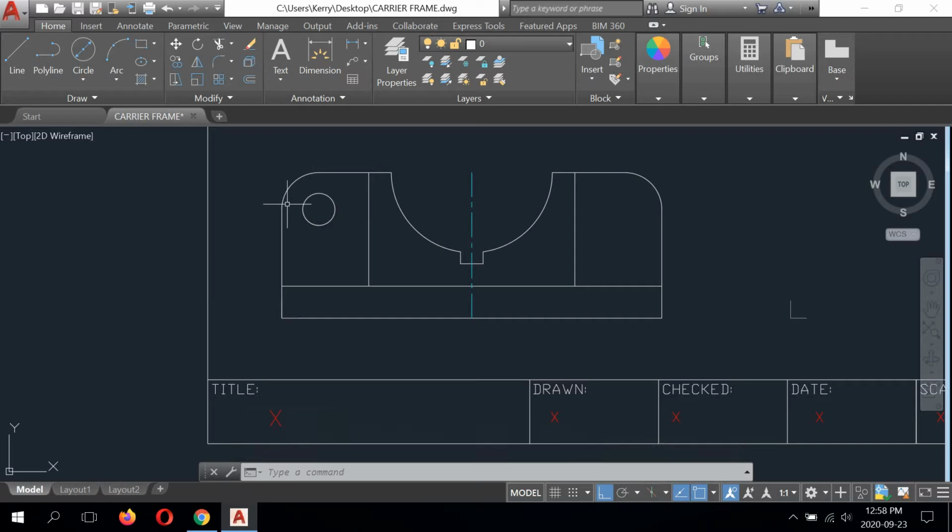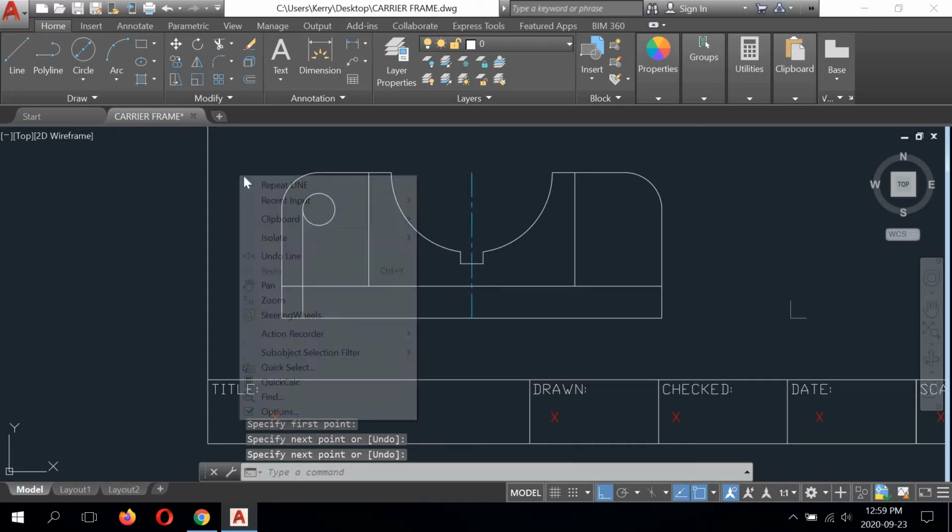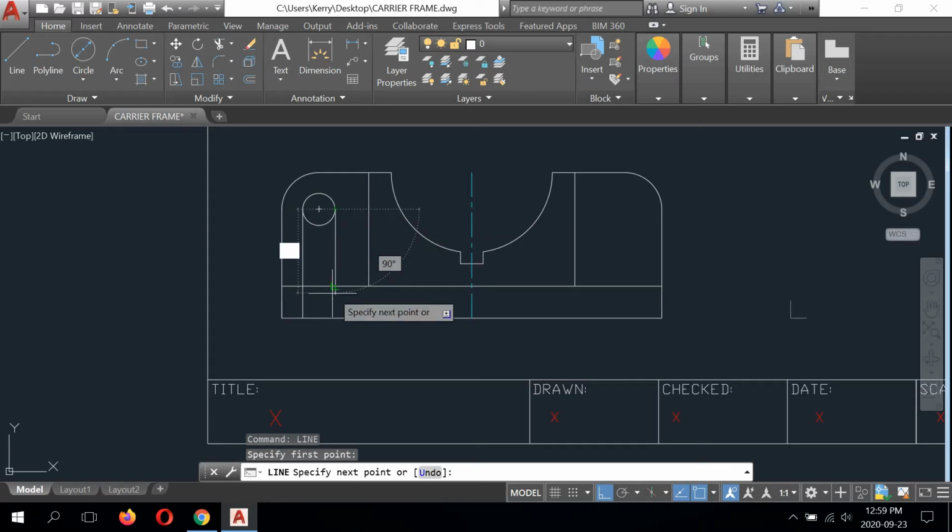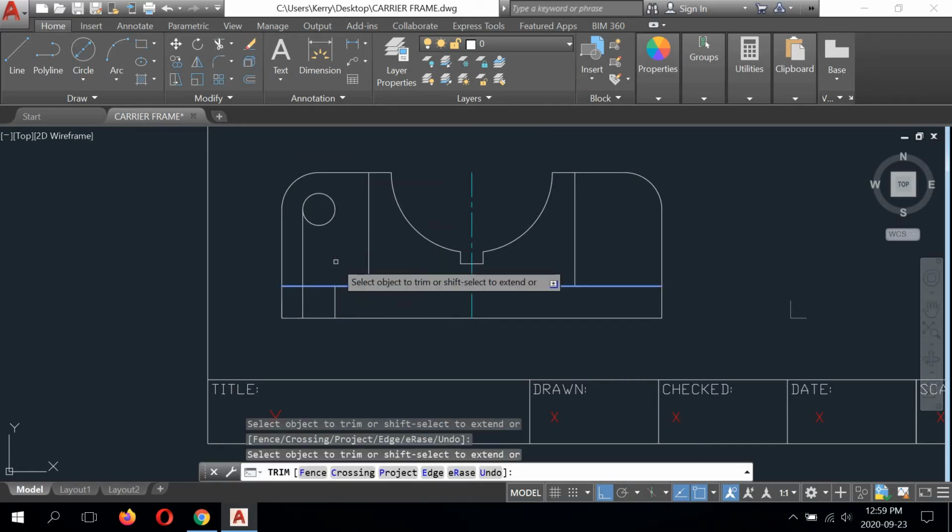Because there's a hole here, here, here, and here, we also assume that because they all share the same radius center point, the hole that would be shown here in hidden detail is directly in line with this one that's visible in object view. So what we can do is grab our line tool, snap the quadrant, come down to perpendicular, right click, left click, repeat, do the same thing on this side, and then trim this off at that boundary.